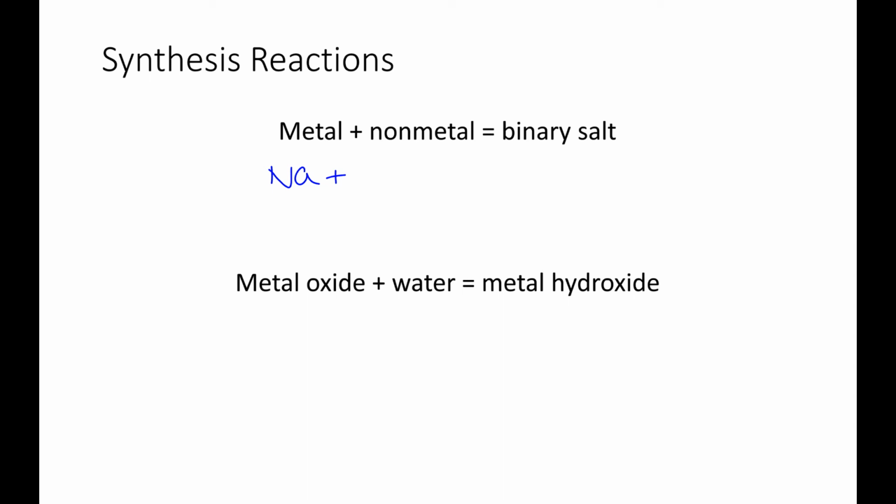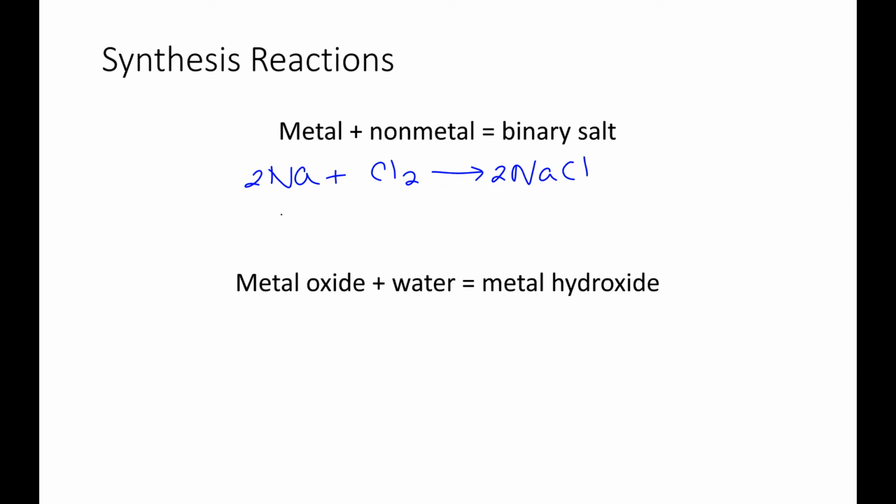So let's start out with that one. So we have sodium, and then we're going to react it with chlorine. Now remember, chlorine's a Hofbrinkel, so we have to have 2 of those. It becomes NaCl, table salt. Now, this reaction is not balanced, so we have to balance it. There we go. And you could also do another one.